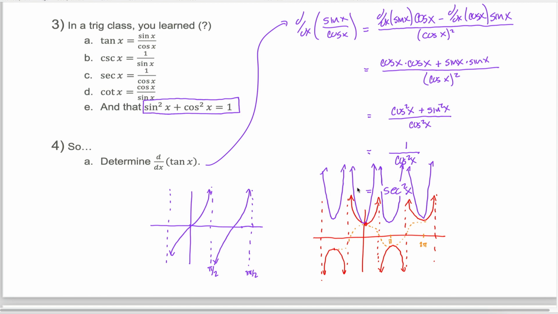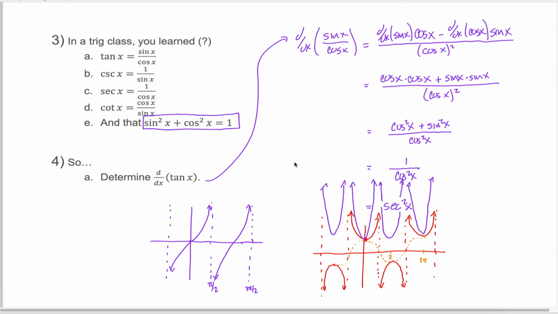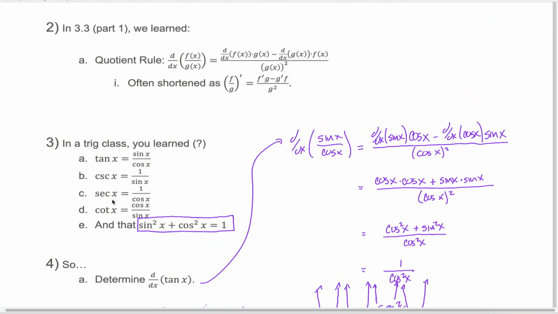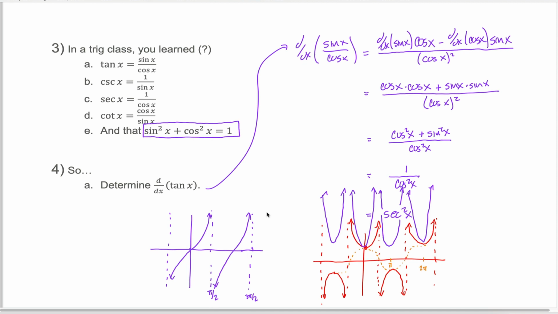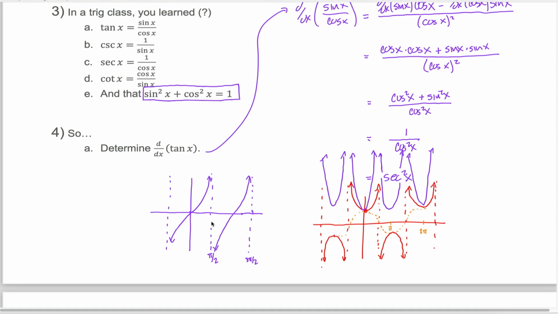The fact that the height of this graph in purple tells you the slope of this graph in purple is kind of wild. I mean, maybe it doesn't blow your mind too much because everything in trig feels like it's related through these different identities. But I think it's kind of cool that the information that really defines this function, how steep it is at any given point, is perfectly given by some other trig function that until now didn't really seem at all related to this trig function, and we have to square that trig function.